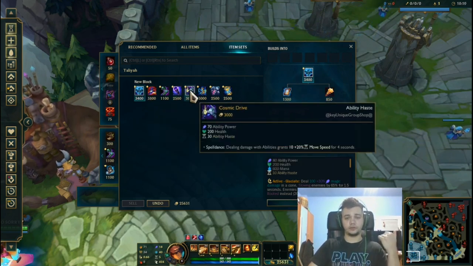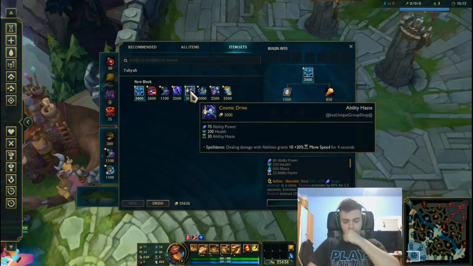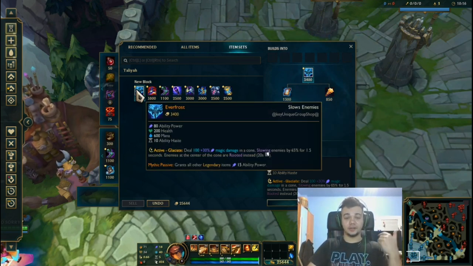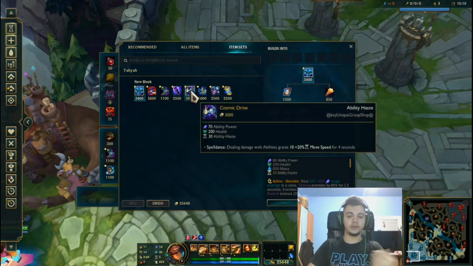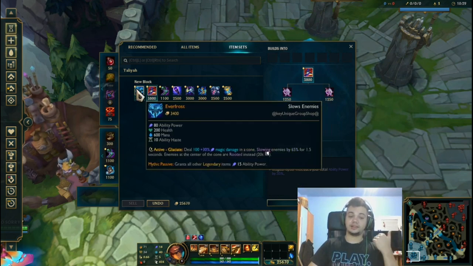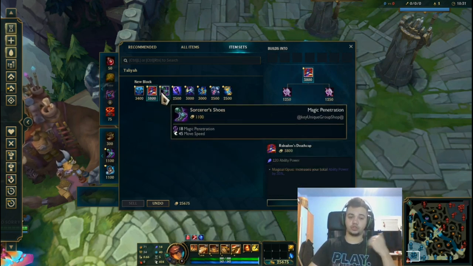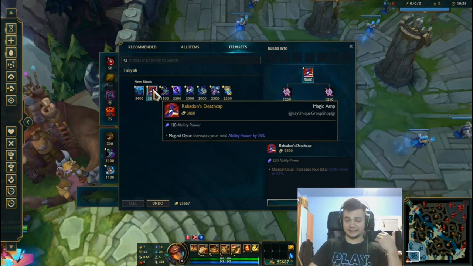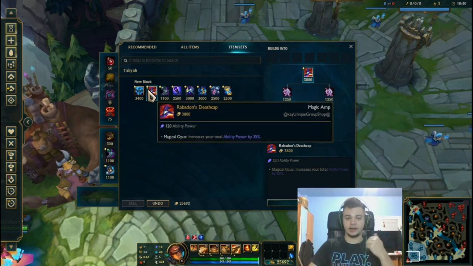I tried to play with Everfrost into Cosmic Drive, sorry, I can't talk this fast. I tried to go for Everfrost into Cosmic Drive, but I realized even though you are a bit tankier and you have the movement speed and the extra ability haste, you lack damage. You would want to go for Rabadon's second, because Everfrost into Rabadon's into Sorcerer's Shoes, the combination of those three, will give you the fastest, highest damage that you could probably earn when you complete Rabadon's.